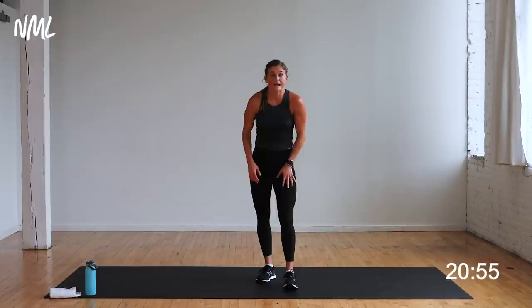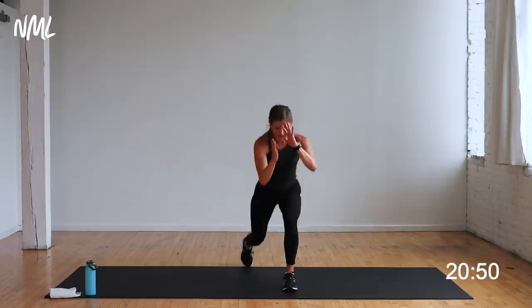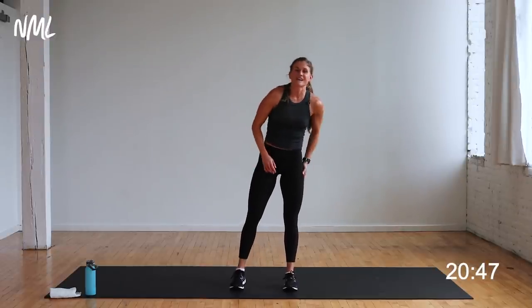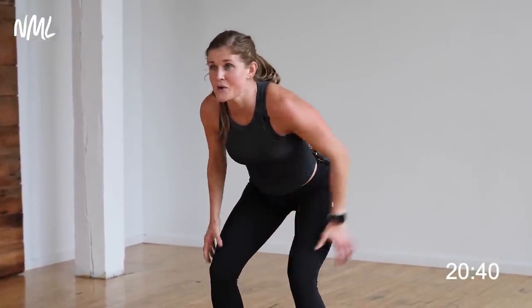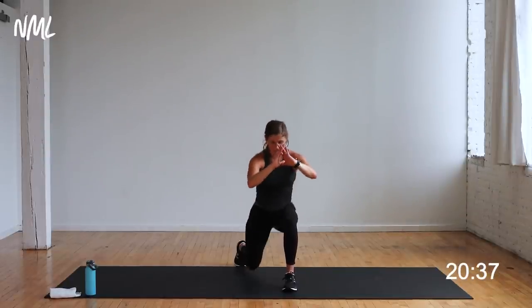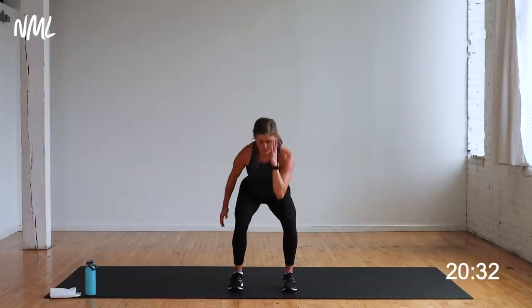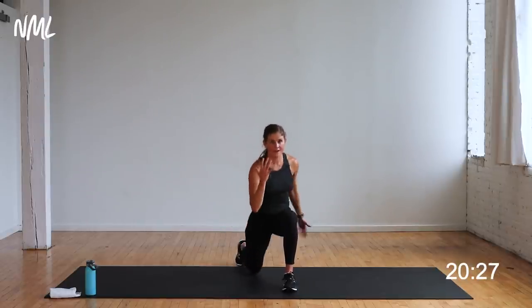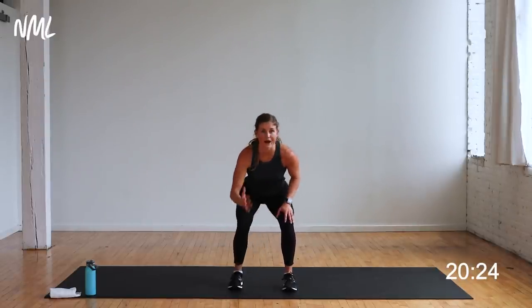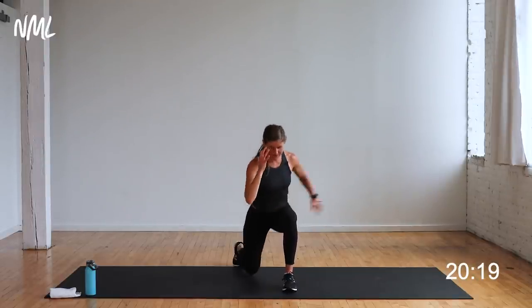Standing on my right leg, my left leg goes. Lunge, squat — my right leg, time to feel the fire. Left leg got burned out last time, now it's time for the right leg to feel the fire. Squat, lunge, in three, two, let's go. Lunge, squat — constant tension on that right glute and quad. This is how you burn out the lower body using your body weight — you increase time under tension. This loaded squat is killing me, it is burning. Time under tension using just my body weight is hard, this is tough stuff.